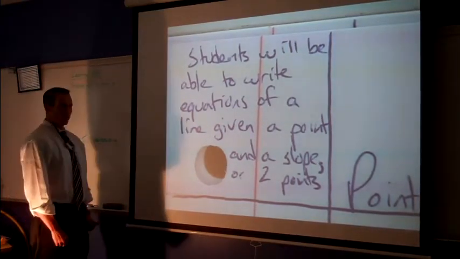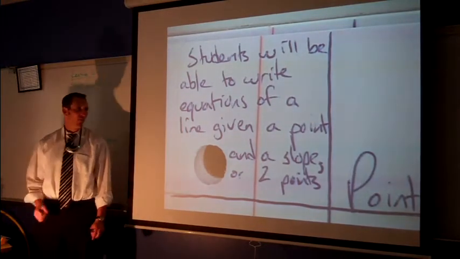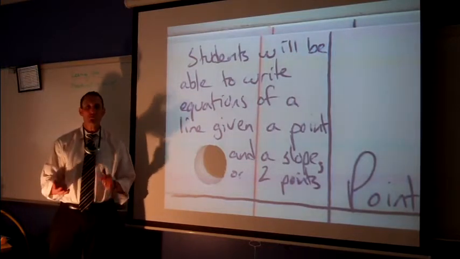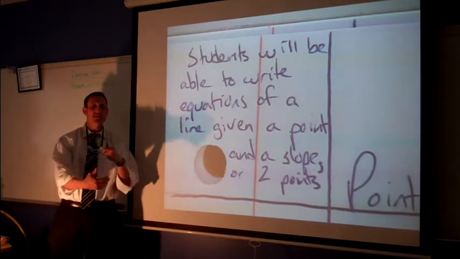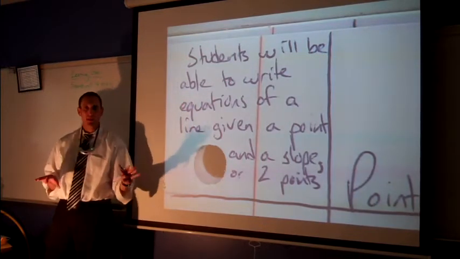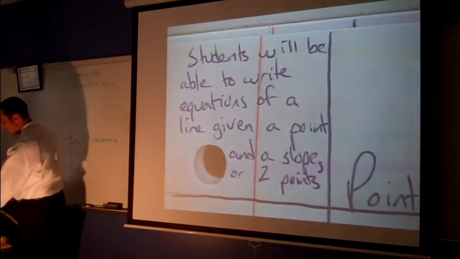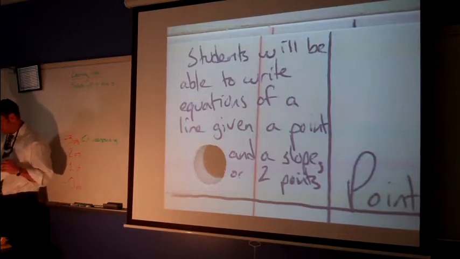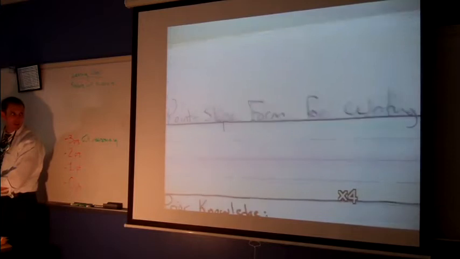Hello, today what we'll do is learn how to write equations of a line given a point and a slope, or given 2 points. What we're doing is building on the previous lesson about how to write equations, which is thinking backwards: given information about a line, giving the equation of it. So we're continuing with that, but getting into more complicated material, so more complicated pieces of information.